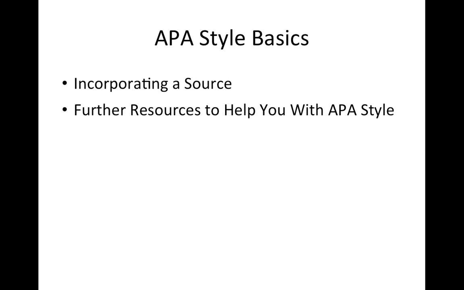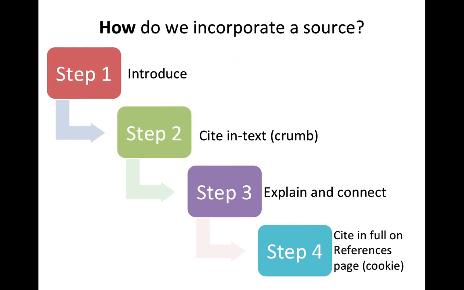The first thing that we're going to talk about is incorporating a source into your work. And there are 4 steps to doing this. Once you understand and can get a handle on these 4 steps, it's not that difficult of a process. You'll get yourself a really high quality style guide. That's what I'm going to show you at the end of the video. And then you just have an understanding of these 4 steps and something that can help you through it.